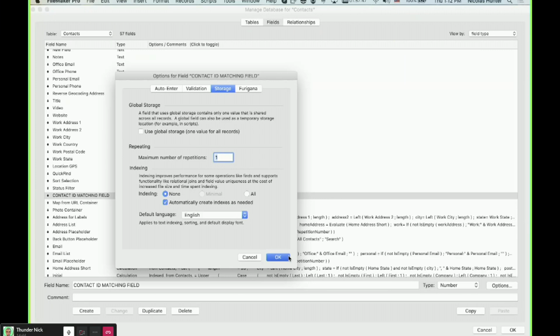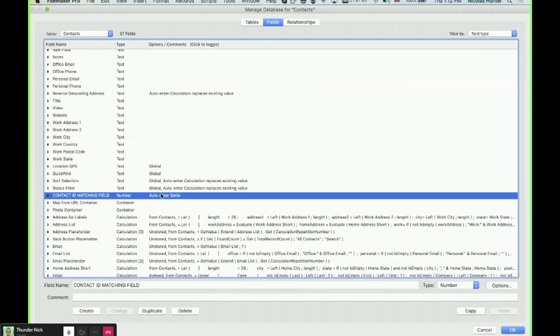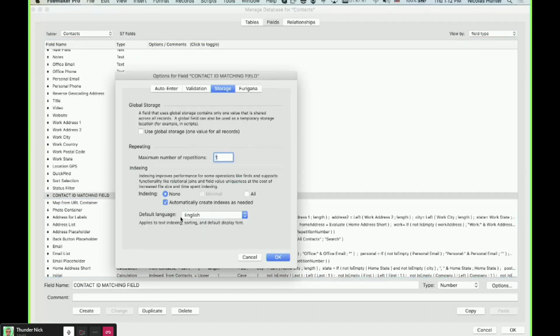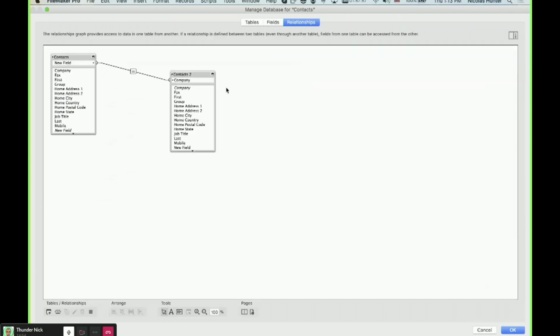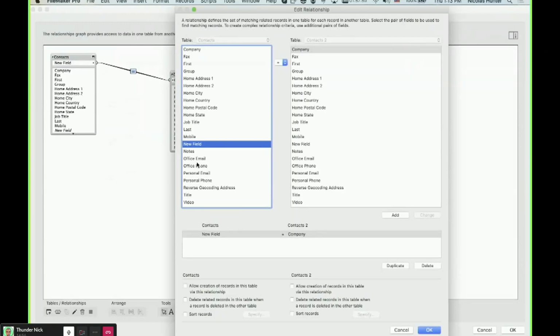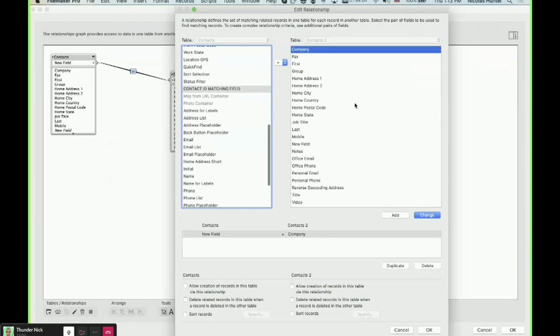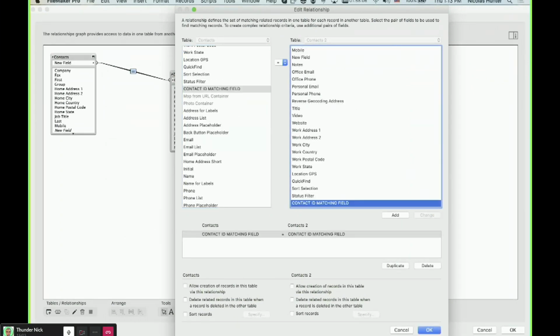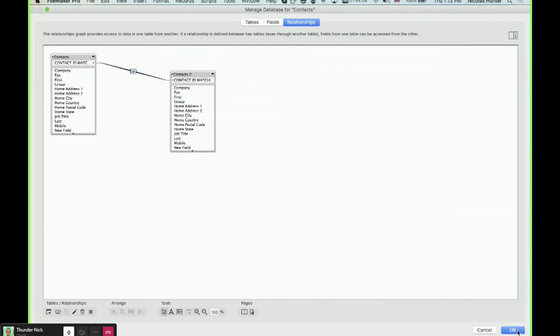So if I remove this one in the index here, and I leave it automatic, it will automatically reindex. Where is the matching field? Contact ID. If I do this, it will automatically reindex.